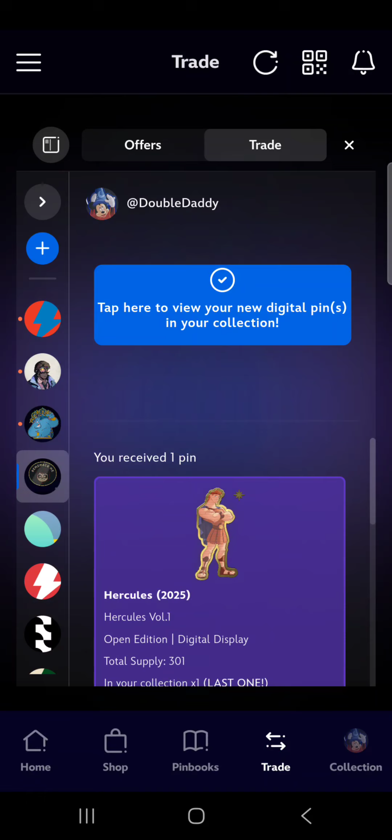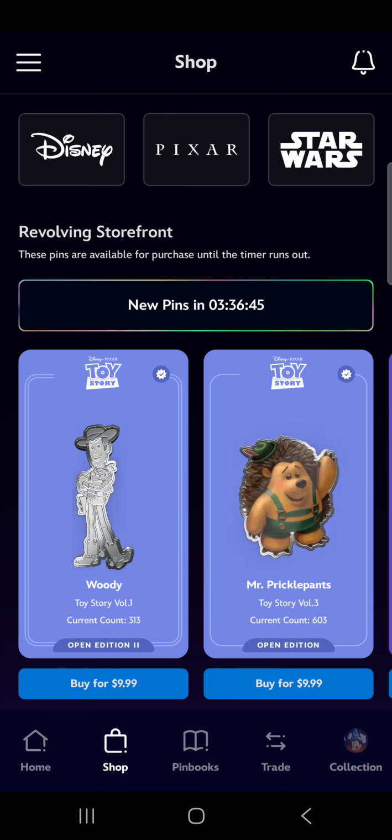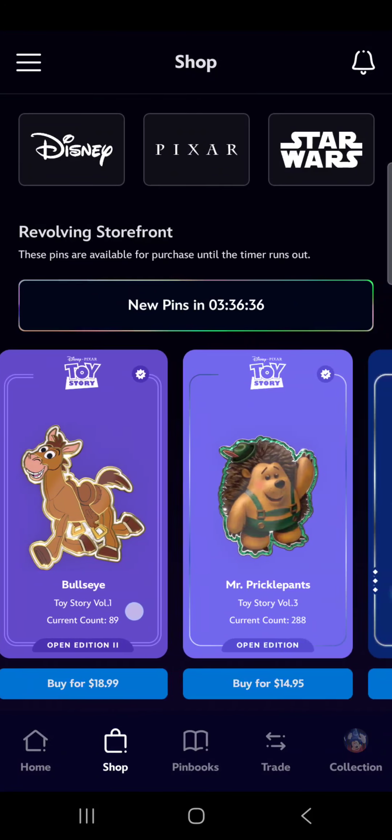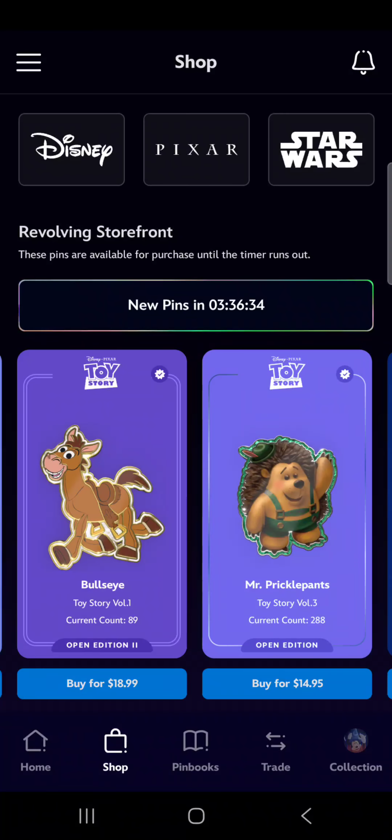This is a magic reveal pin as well. So if you refer to the previous video on Disney Pinnacle, you'll see that it also contains bonus video content. So moving over to the shop, just so we can quickly discuss things that were missed out on the last video. You can see that we've got, check it out, a Bullseye Marble Lux in the shop. It's the first time for a Bullseye to show up in the shop.